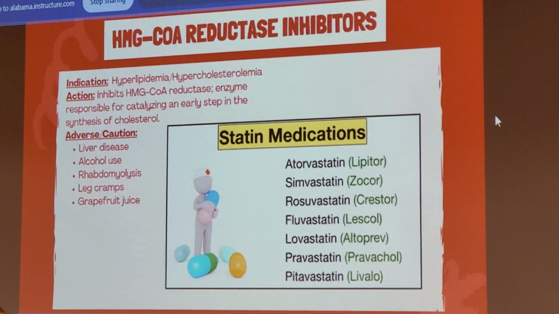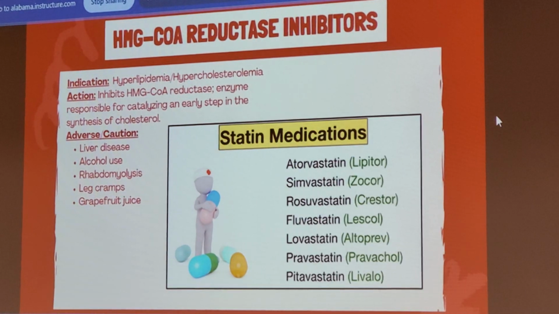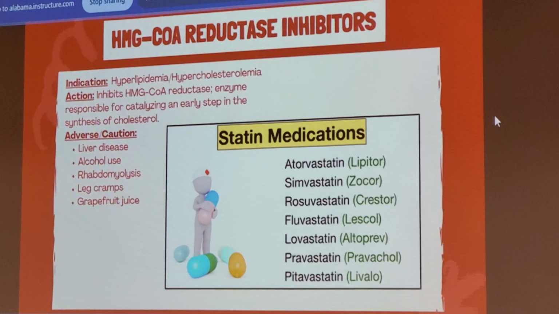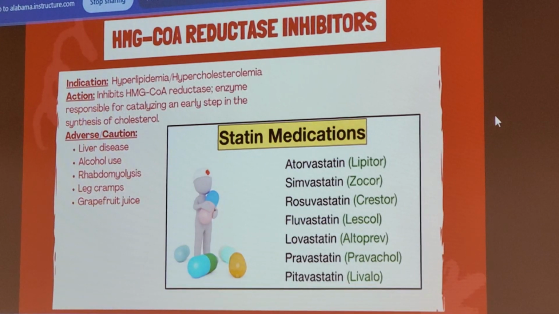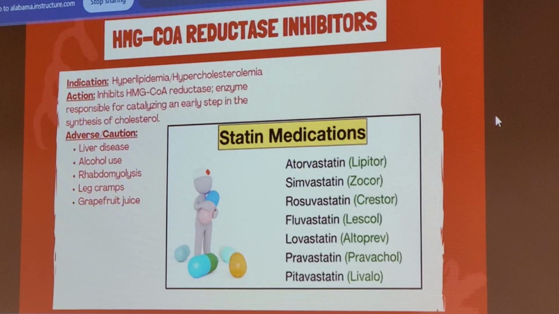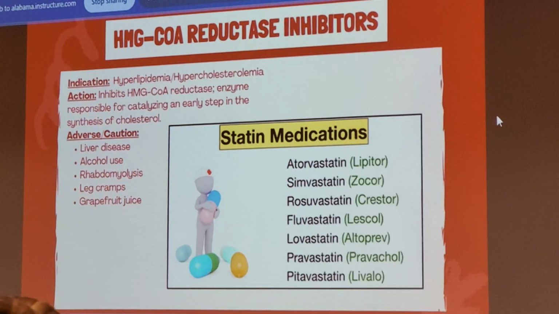Good. That's what they're most often going to report when they start on a new statin drug. They're gonna report some type of leg cramp, okay? And then rhabdomyolysis, which is severe. What is rhabdomyolysis? It's the tearing or breaking down of the muscle. Lysing of the muscle, breaking down, tearing of the muscle, some type of muscle injury, okay?